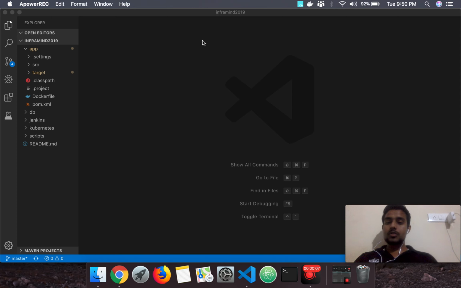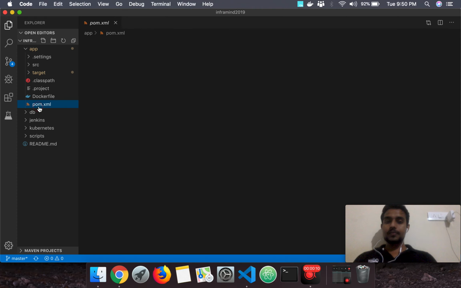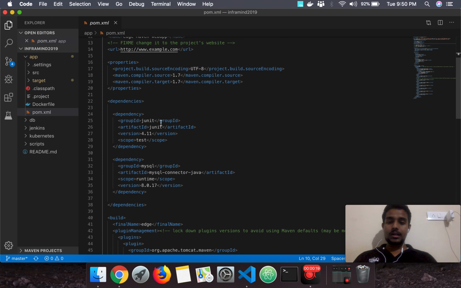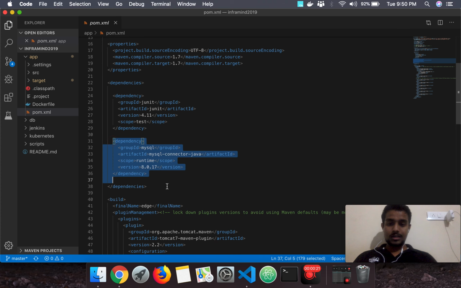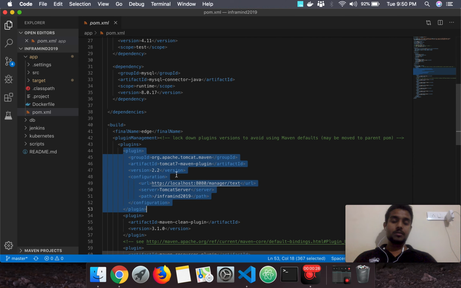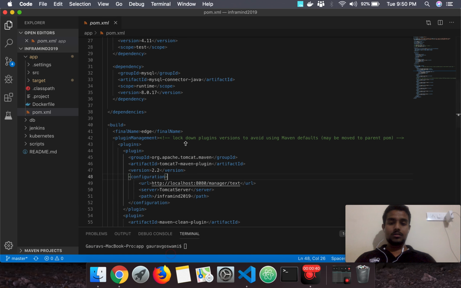I'm going to show you how the project looks. It's a Java based web application, packaged by the Java Maven build tool. So this is the POM file, and within this web application I've included the Tomcat 7 plugin, which will make it a standalone web application. It means we do not need to deploy it to Tomcat or anything. This can be run on its own.